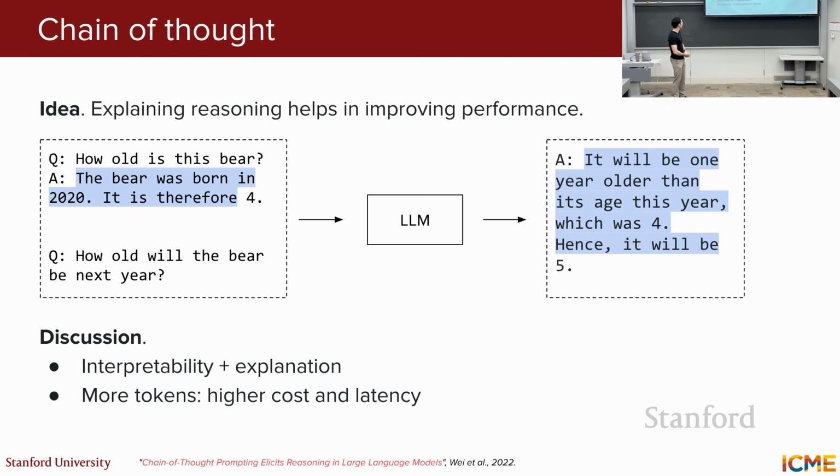So if you ask, how old will the bear be next year? And if in the chain of thought it says, hey, we're in 2019, you know that somehow in your context, oh, maybe I put the wrong dates in there. So you can trace back, you can do some root causing very easily. So it's also used for that. And exactly in the same way as other techniques that increase the number of tokens, this is a trade-off that you have to manage, that it will, of course, take more time to infer, because you need to generate more tokens. But typically, we're fine with it.